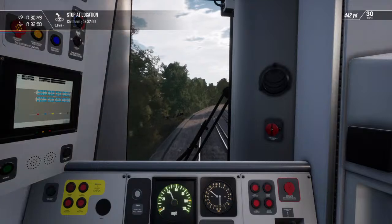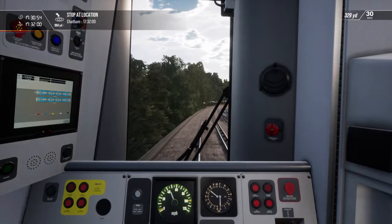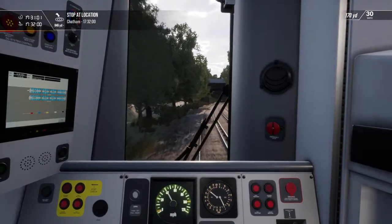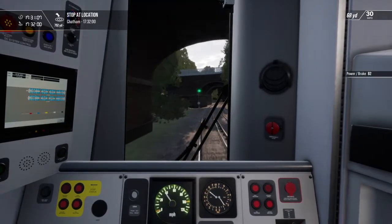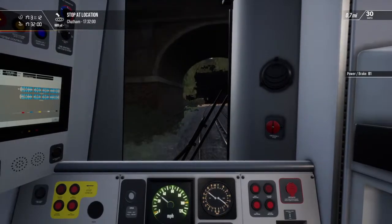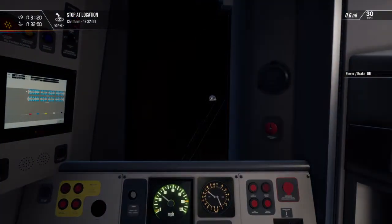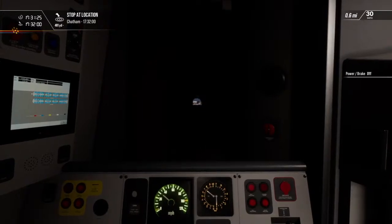Actually surprised that, I mean, I'm not doing perfectly for time, but I thought I'd be 2 or 3 minutes behind by now, because I'm still very much feeling out where the speed limits and things are. As you can see, I've decided to needlessly complicate matters for myself by not giving myself any clues with the signalling system. But it's fairly predictable on a modern UK mainline, which is good.